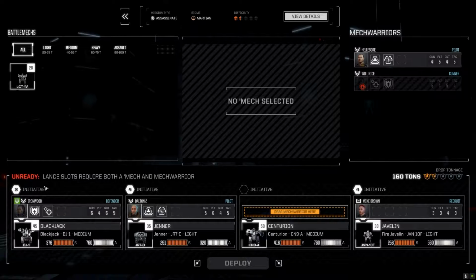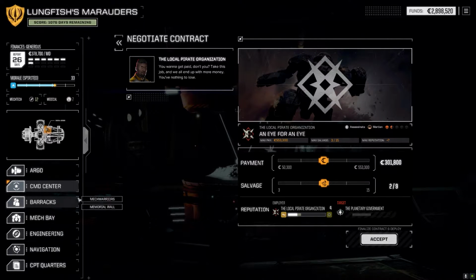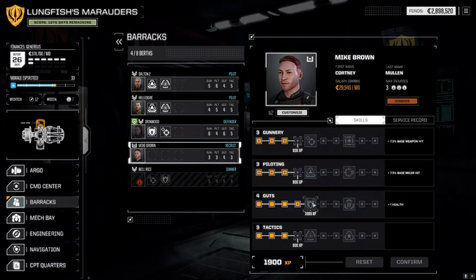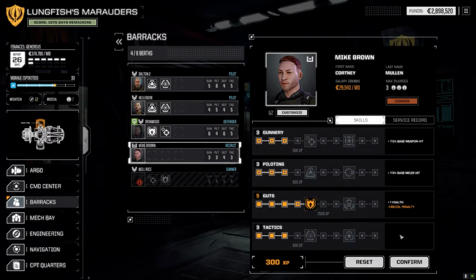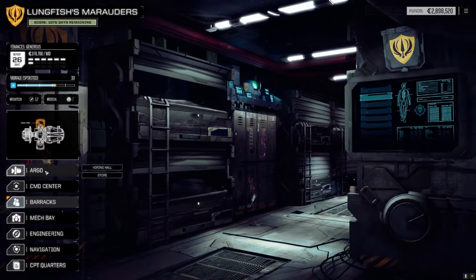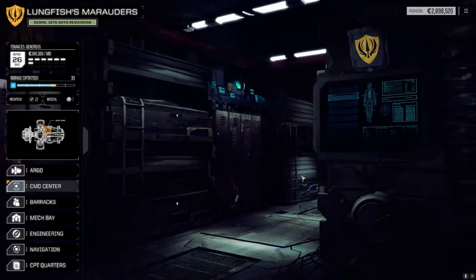Oh, you know what? Before we do this, though, you guys, I bet you money Mr. Mike Brown over here has enough experience to gain something cool. He does. He can have bulwark. Okay, excellent. That's good. He actually has some kind of skill, which is really, really good for us.